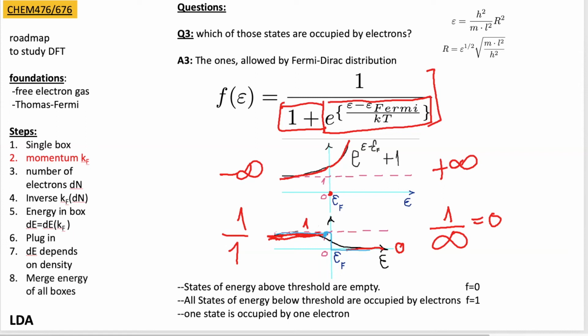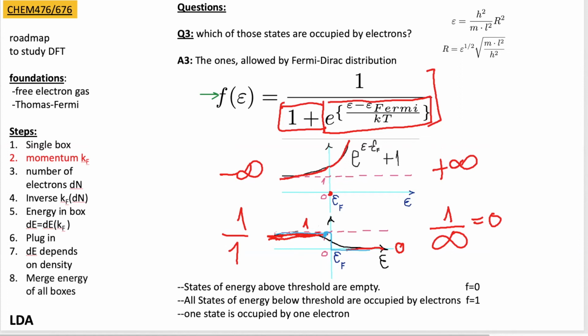Because we know our Pauli principle, because we know that there is a certain number of electrons in the system. And we know that electrons tend to take only the lowest states. I know that there will be a border. Up to a certain range, they will be occupied, and then it will be empty, unoccupied. So generally, this is described by the Fermi distribution function, and I hate this equation because it is too complicated for me. But if I need to draw it and imagine what it means, I can do it stepwise.